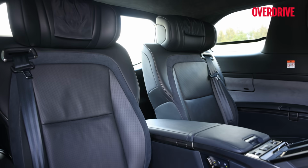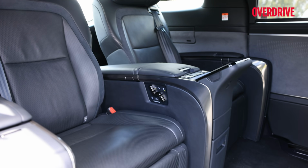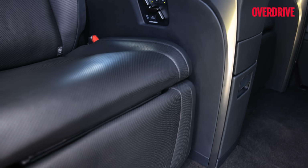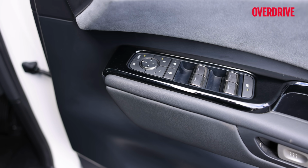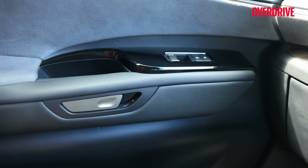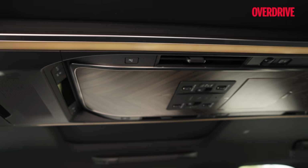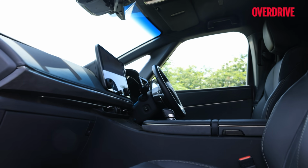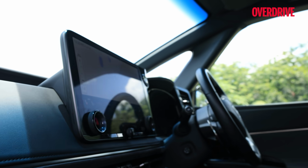So why do you choose the 4-seater? Surprisingly, it's small differences in comfort that you notice first between the two. The seats themselves are a touch more supportive and maybe a bit wider. You have wider armrests as well. It's done up a bit better with more contrasting materials in the doors and a heavier use of metallic accents. That said, both versions are peppered with 3D printed wood, suede trim on the roof and vegan leather. In either guise, the LM gets a full suite of ADAS tech as well as a useful set of 360-degree cameras.